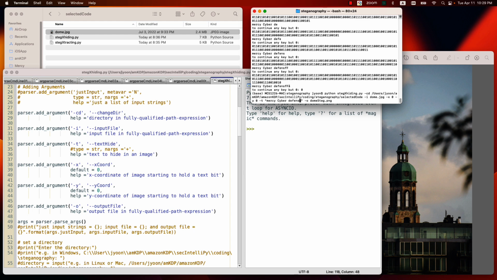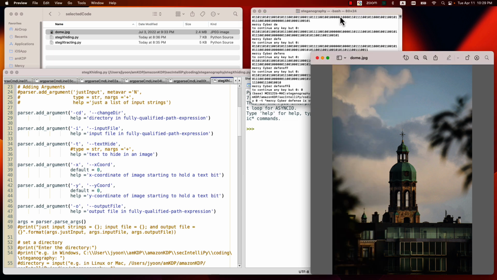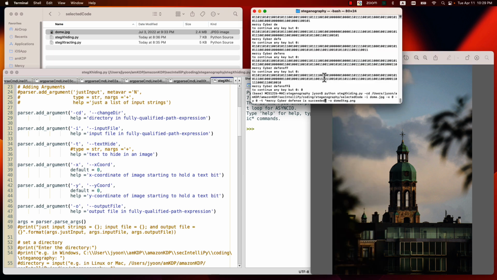If you want. Succeeded, for example. So a little longer text could be hidden in these files. So I hit enter.